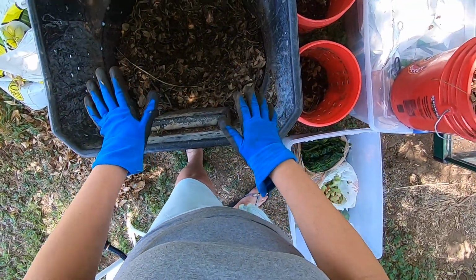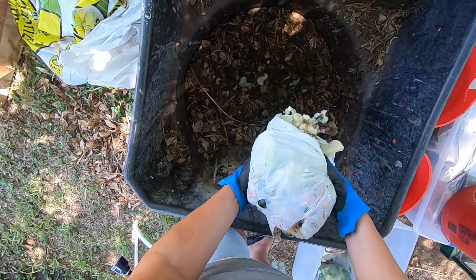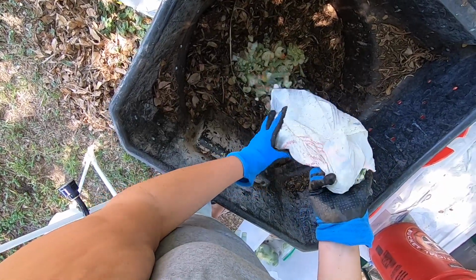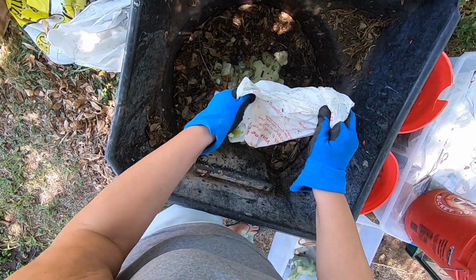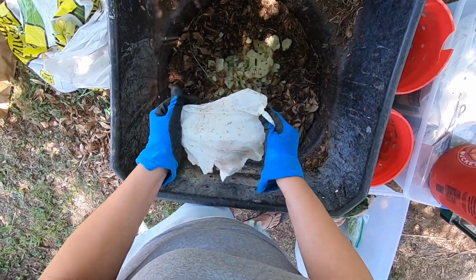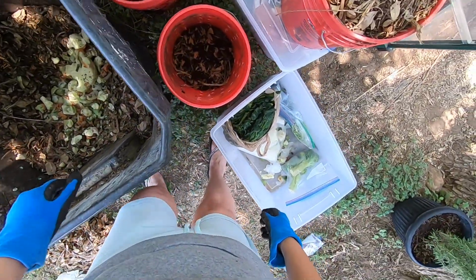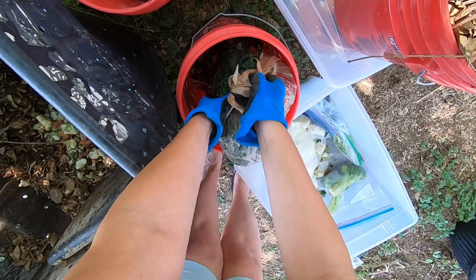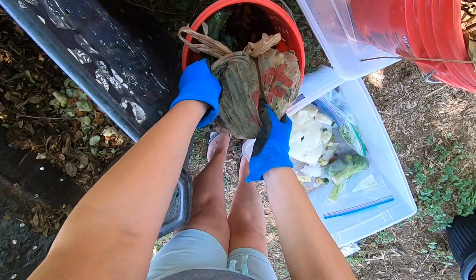So this is building a new layer for me. Now I'm gonna come and I'm gonna get food. I'm gonna feed it. And since this is the beginning, and I'm already kind of working it in a container, it's not gonna look like that even of a layer inside of this. But you'll see over here that I'm about that deep with browns, and now I'm gonna come in with these greens and be just about as thick.